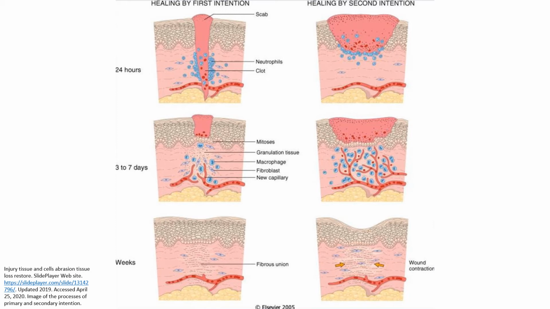At 24 hours, there is the formation of a scab, which can cover the area of injury, and neutrophils, as you can see in the image, are actually the main cellular infiltrate. And that's the case in essentially any injury process, as neutrophils are what are present most abundantly within the body in terms of immune cells, and because of their abundance, they are the first cells to go and try to attack microbes that may be entering the body and allow for healing and inflammatory processes to occur.